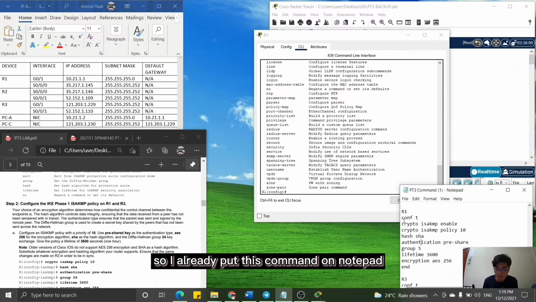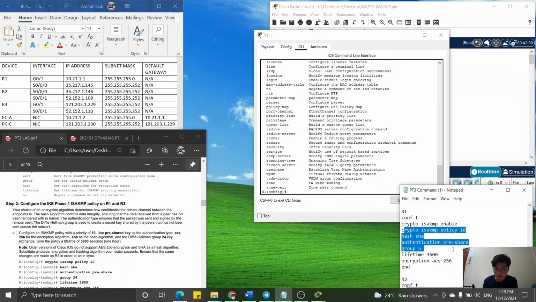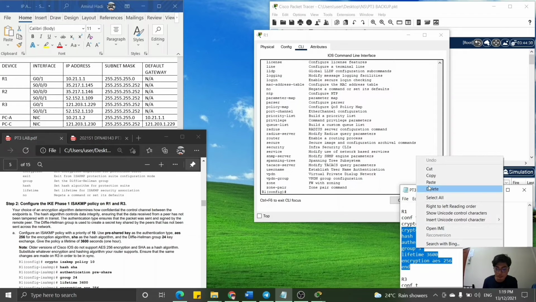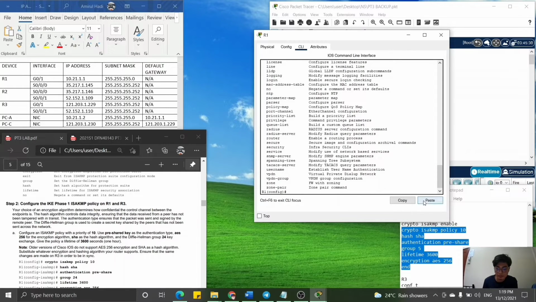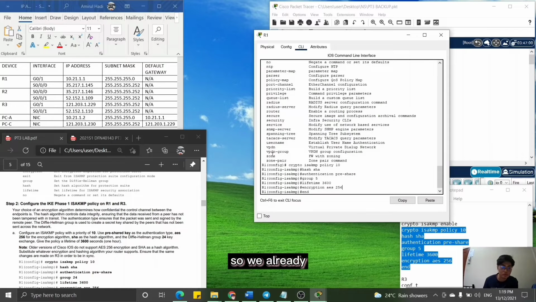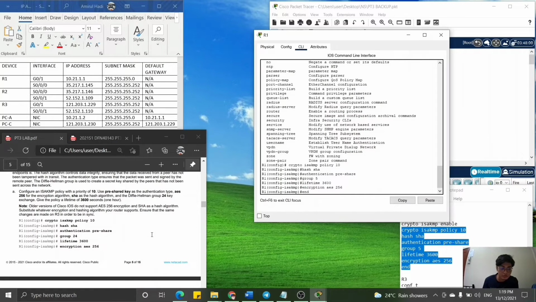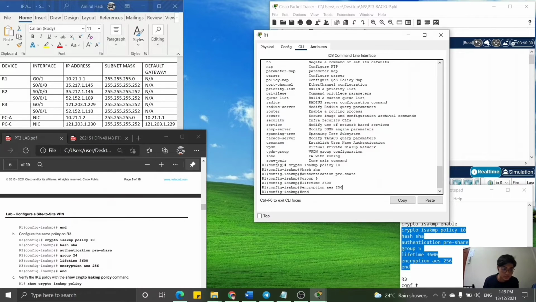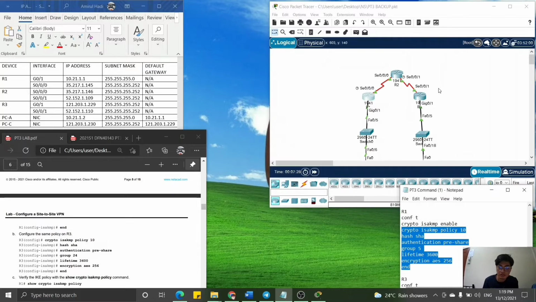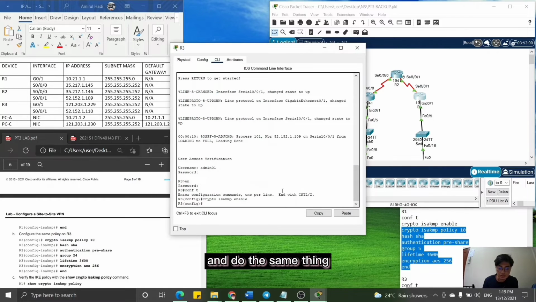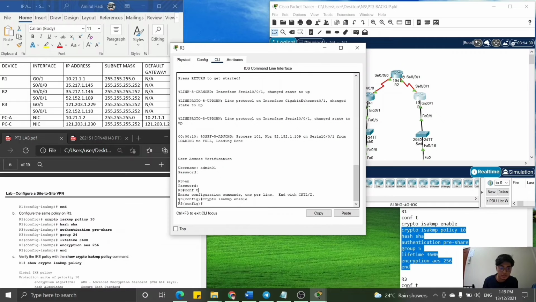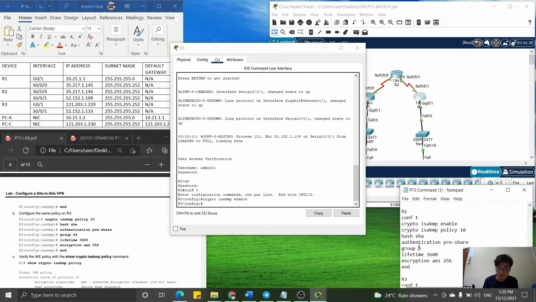I already put this command in this notepad, so we just copy and paste it to this router. We already configured R1, and then we go to R3 and do the same thing on R3 as on R1.